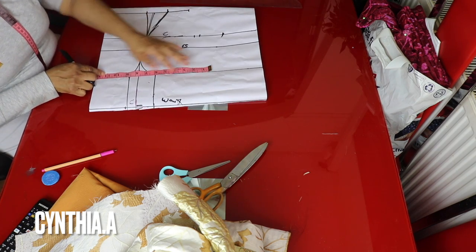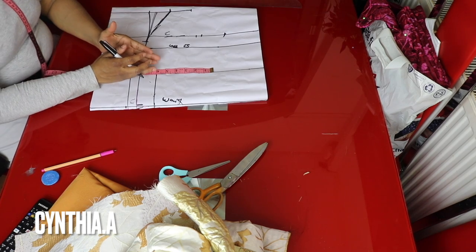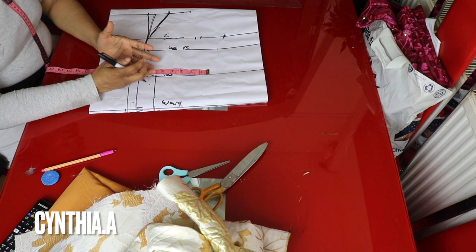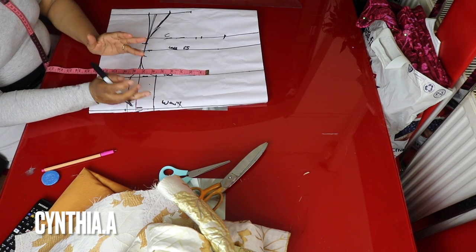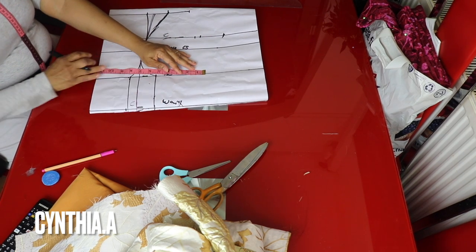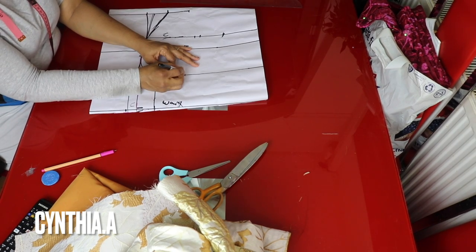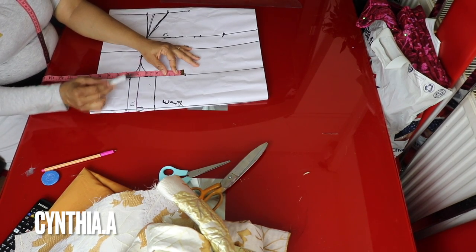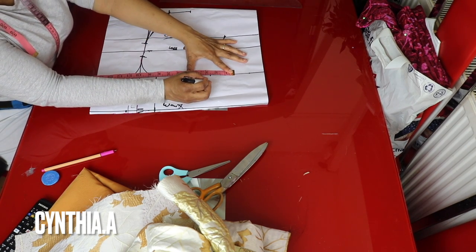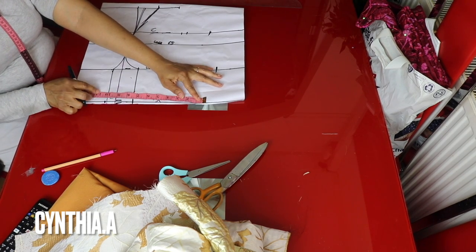So I will go to the under bust line. You will check if the waistline is bigger than the under bust measurement. If it is, you use the waistline measurement for both the under bust and the waistline. The under bust is 36 inches and the waistline is 37 inches. So I'd rather use 37 inches. I will divide the 37 inches by 4. 37 divided by 4 is 9 and a quarter. I'll mark 9 and a quarter here. So I will add these 2.5 inches back, and add 2.5 inches for sewing allowance. I will do the same thing for the waistline.